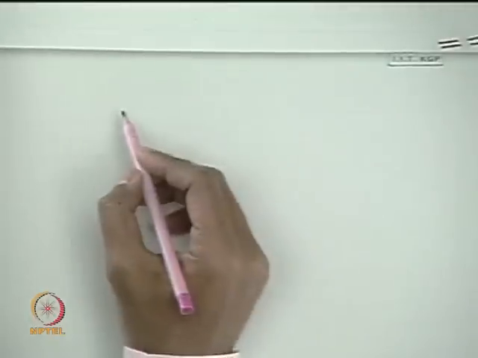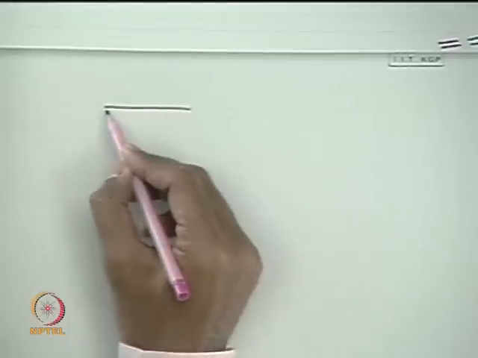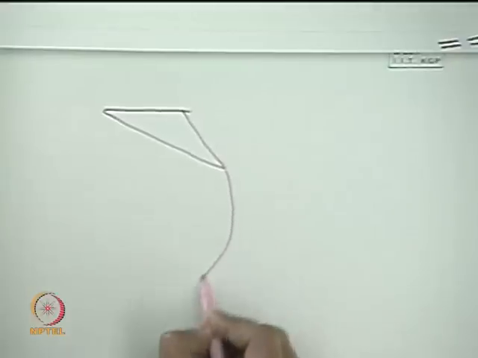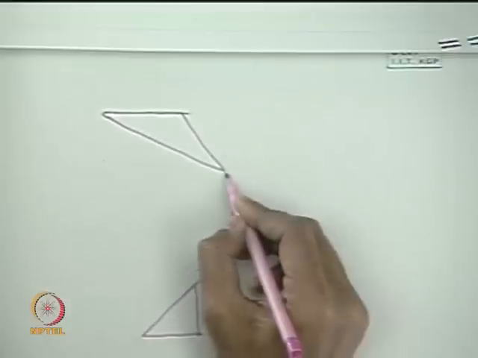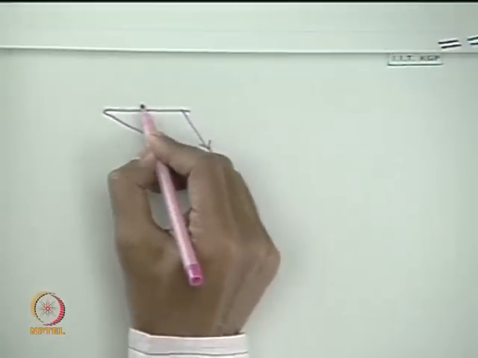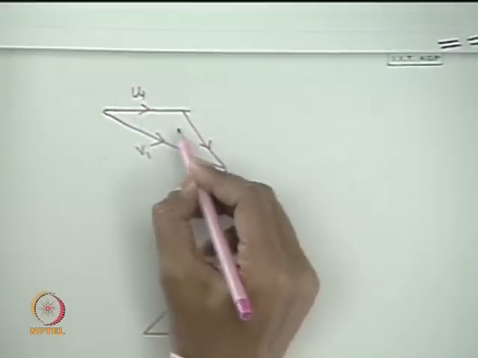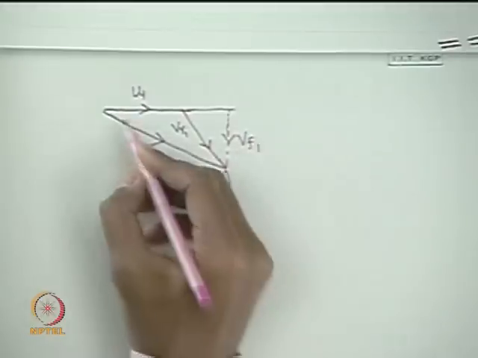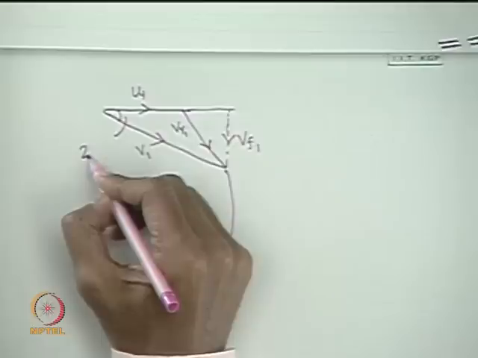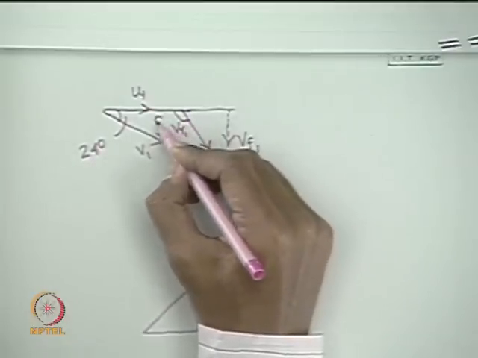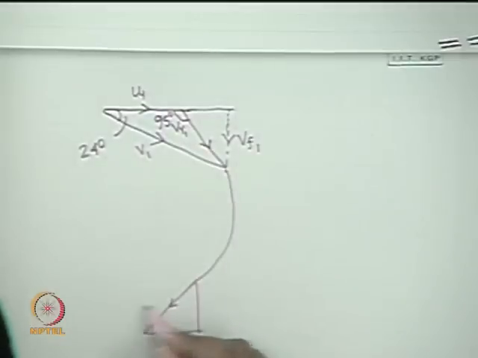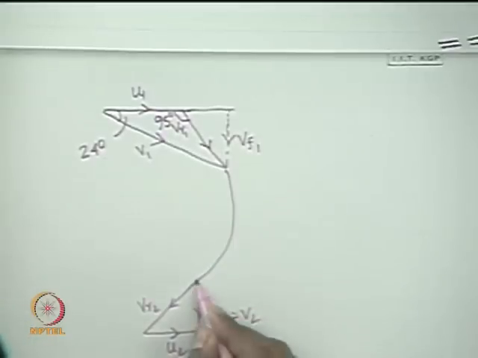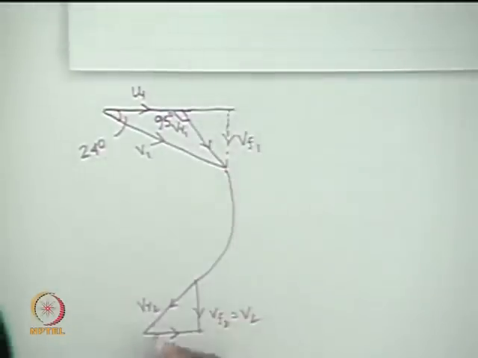Now, how can we calculate this? To do this, we will have to think in terms of the usual velocity triangles for the rotor. So this is your U1, this is your V1, this is your VR1. Let this be the perpendicular, so this is VF1. According to the problem, this angle is given, that is the vane angle, 24 degree, and this angle is given as 95 degree. And here also similarly VR2, and this will be U2 and this will be VF2, which is equal to V2. The absolute velocity is radial in direction. And this angle is given, beta 2. You see that beta 2 is also given, 30 degree. The outlet angle is 30 degree.